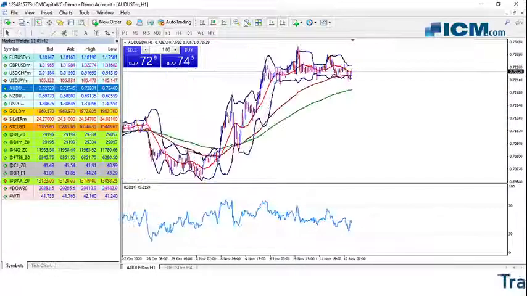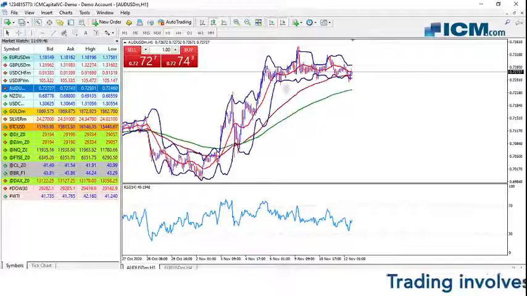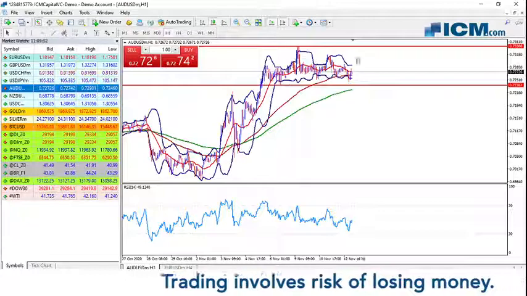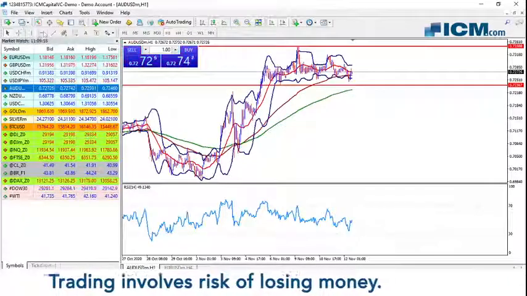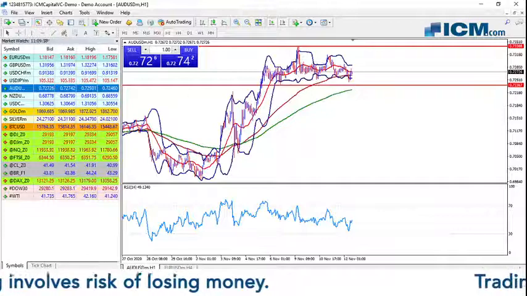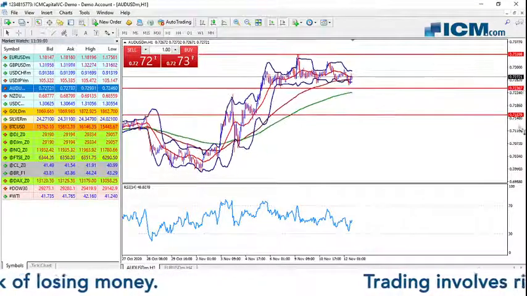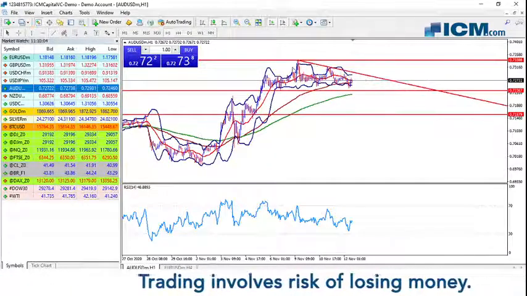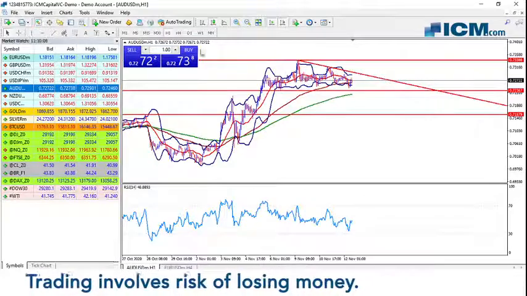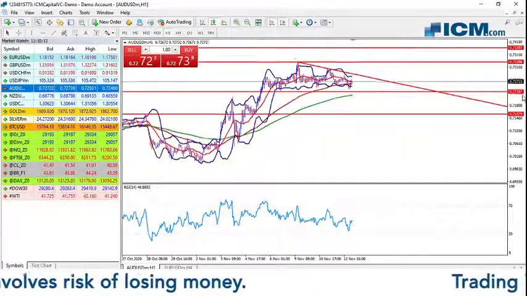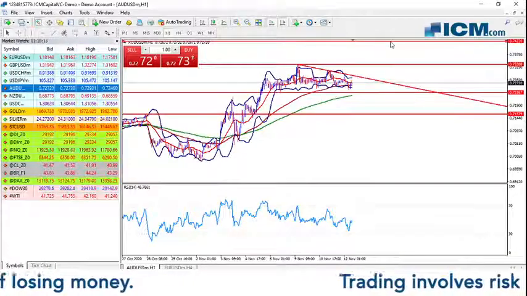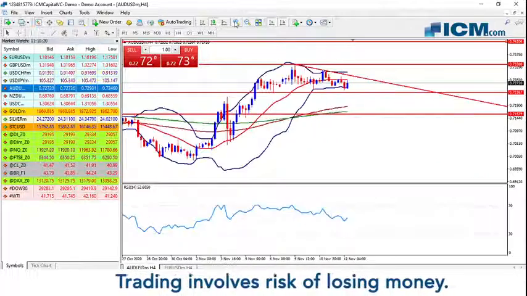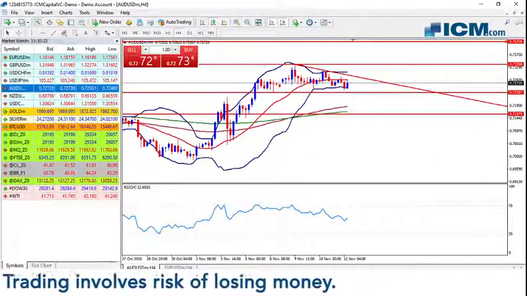The Australian dollar is also stuck inside the consolidation range, so between 72.40 almost and 73.40. So it's a 100 pip range that we're trading at, awaiting some directional move in the market. So any break back below the support could trigger further downside towards 71.50, while a strong rally to the upside and success in breaking above this trend line, combining the previous tops, could lead to further appreciation towards almost 74.20, which was the previous top following the COVID-19 rally. So this is for the Australian dollar against the United States dollar.